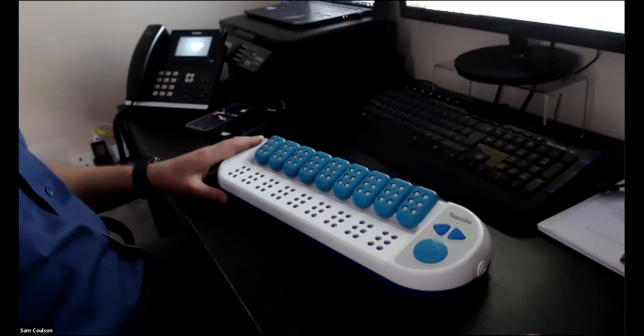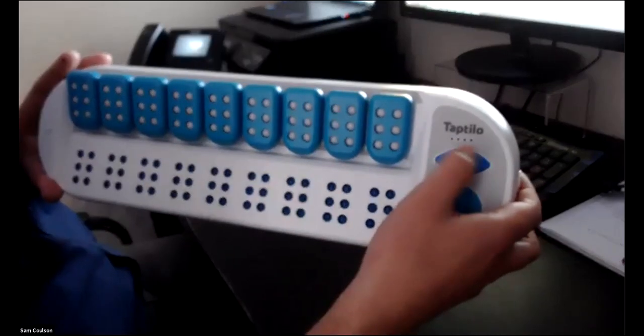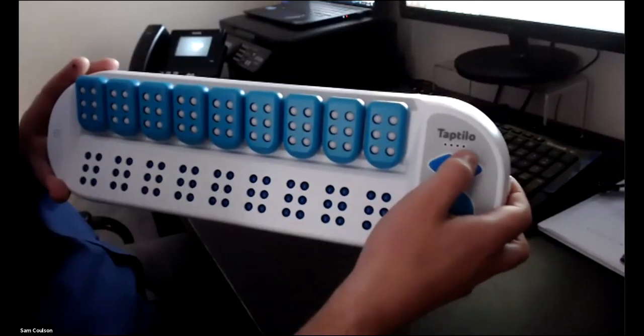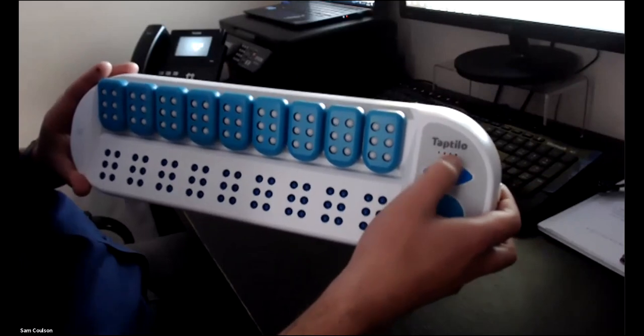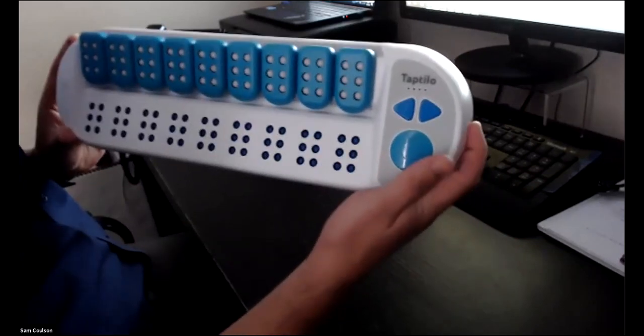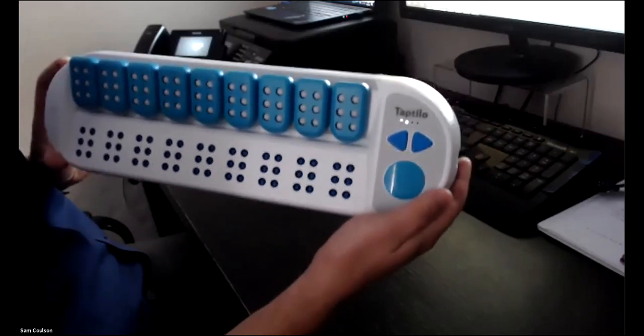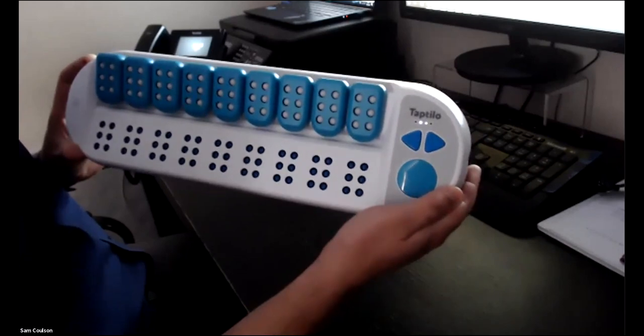Good. All right then. Oh, one thing I did miss, sorry, is on the Taptilo just here, we've got an LED display. Now that will tell you the battery status. There's a LED display there that when I turn it on, you'll see it light up. There we go. So just take a couple of seconds to warm up.